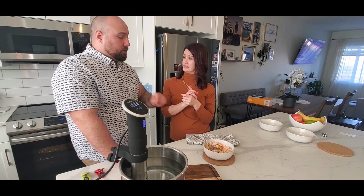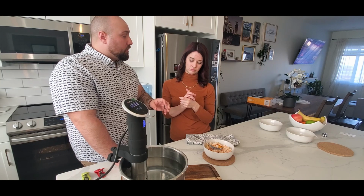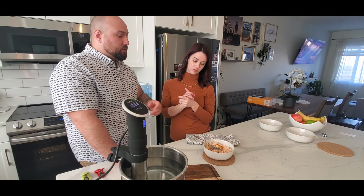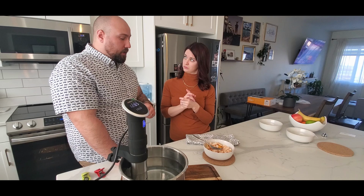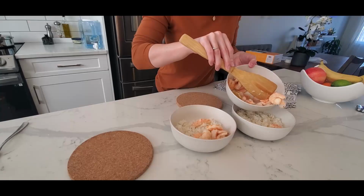And technically, to cook it to, I'm going to say the word perfection, but pretty darn close to perfect. There is no overcooked ones. There's no mushy ones so far that we've had. Yep. They've been snappy, flavorful. And yeah, I'm excited to put them in a meal.